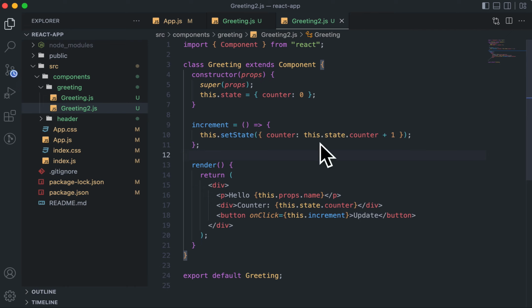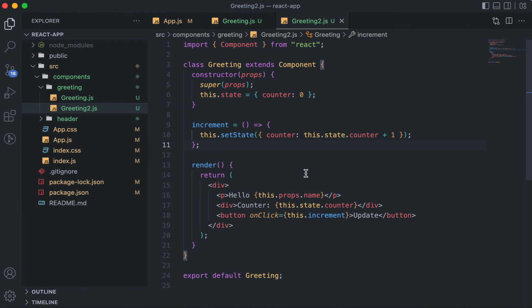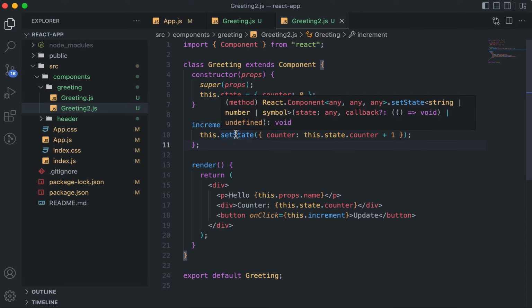Yeah, so actually this is the wrong way, but let me first show you the wrong way, and then we'll see. Why is it wrong? It looks like it is working, right? So what is the problem? See, the problem is that the update of state and the update of props in React is asynchronous.